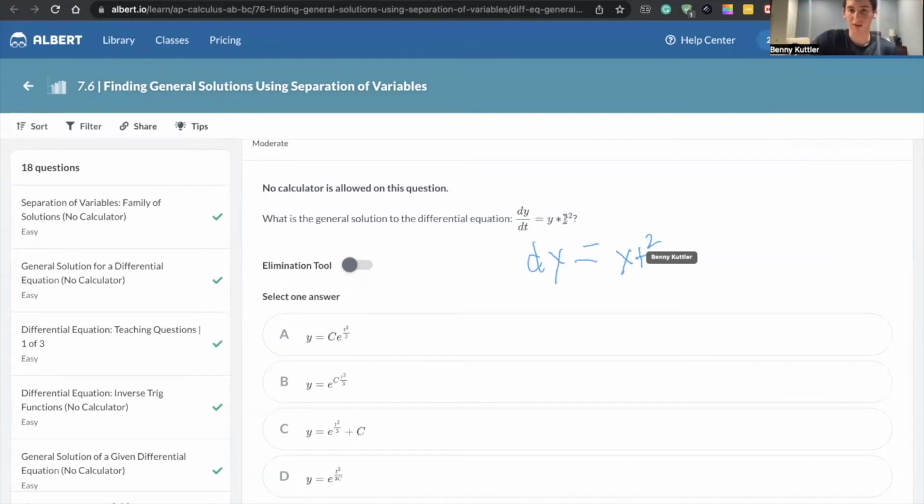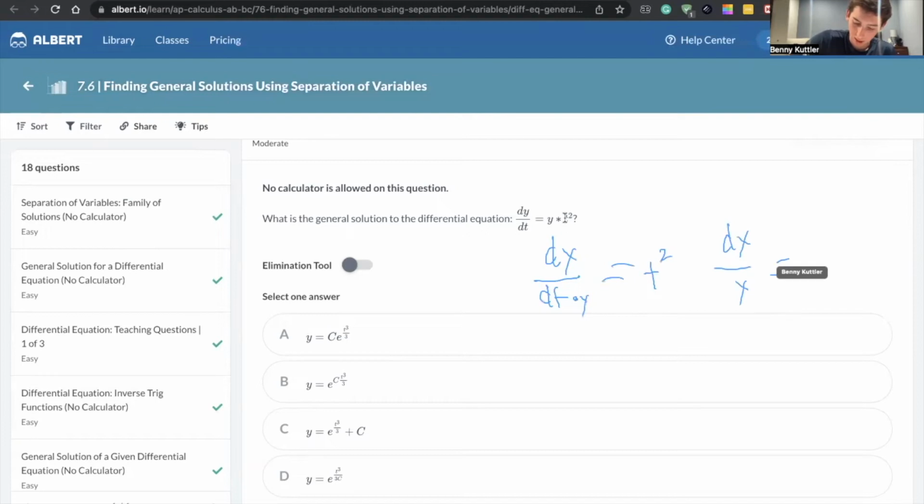I don't know why they put this little multiplication sign here. Yt squared times, actually I'm not sure if it makes a difference, but we'll do it again because why not? Dy, if we divide by y first on both sides, then we have dy over dt times y equals t squared. So that's just dividing y by both sides. Y is in the denominator on the left and it's gone from the right. And then we multiply both sides by dt. So now we have dy over y equals t squared dt.